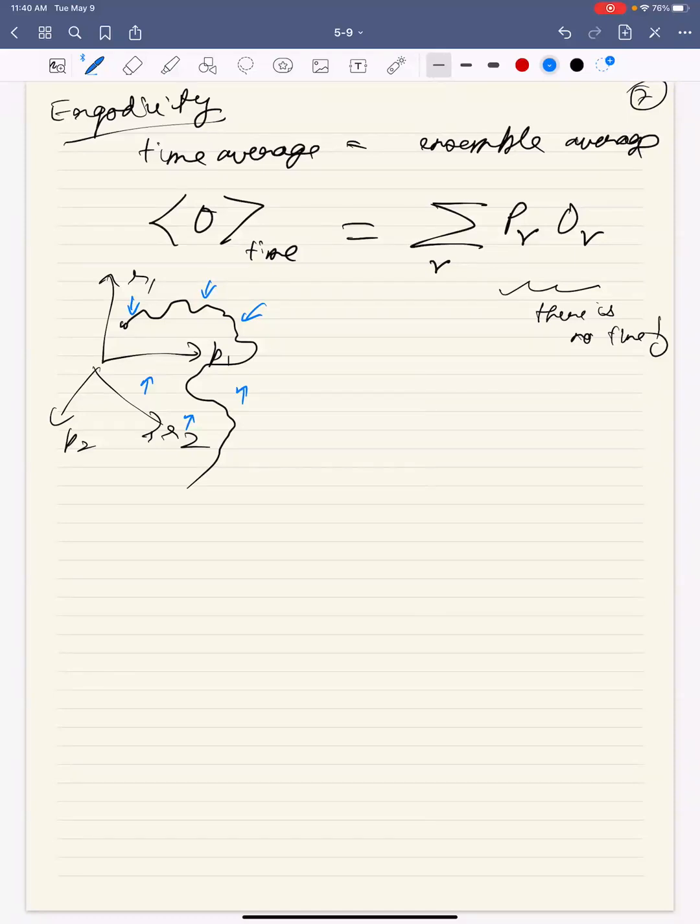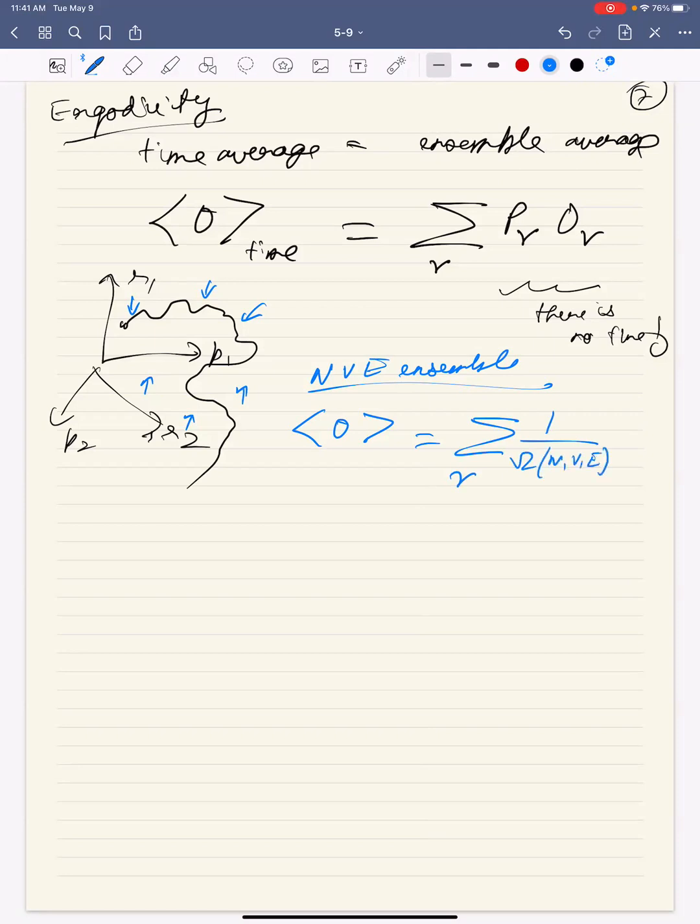We actually did ergodicity before the microcanonical ensemble because this was the starting point. This tells us that we can forget about time and just make different copies of the system and calculate ensemble averages. Then the question was, what is P nu? How do we calculate P nu? If we don't know anything about the system, in the microcanonical ensemble P nu is equal to 1 over omega NVE. In that case, in the NVE ensemble, the average value is going to every microstate, multiplying by 1 over omega NVE, which can be brought out of the summation, and the value of the observable in that microstate, right?